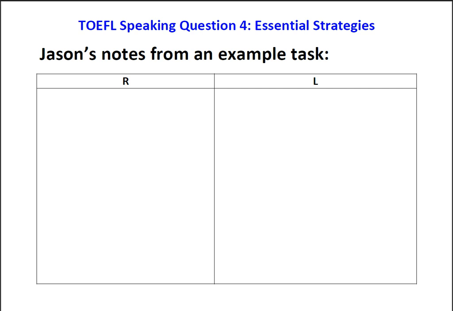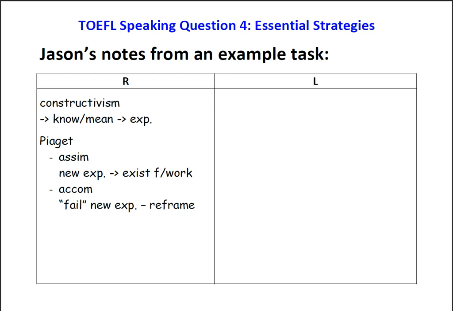These are notes that I've taken down for one of my own TOEFL speaking tasks in TOEFL Speaking Mentor. This is question 4 from test 3. And you'll notice I've got a space for reading and a space for listening on the one page. And based on that, I've got some notes here from my reading passage. Not a lot of notes there. It's hard to take a lot of notes in 45 seconds. Some key terms are written out as full words, but most of it is abbreviated words and just quick jotted notes to jog my memory.